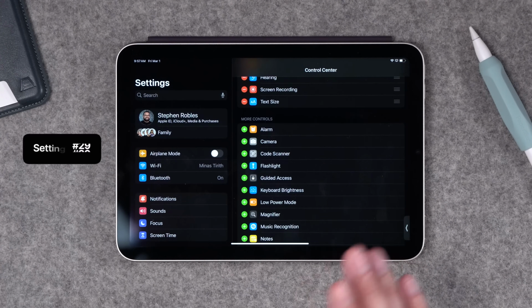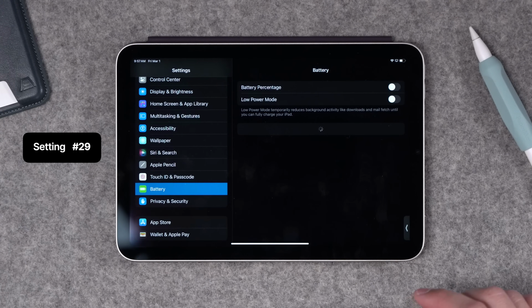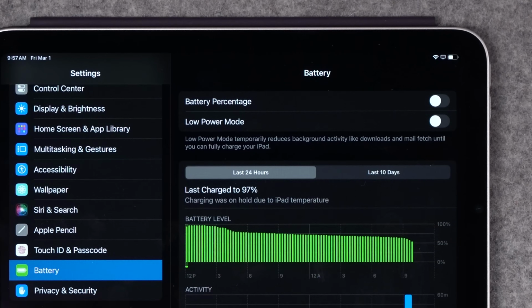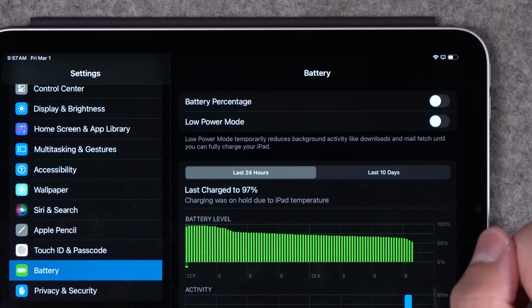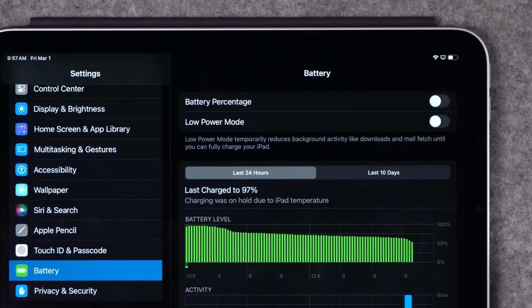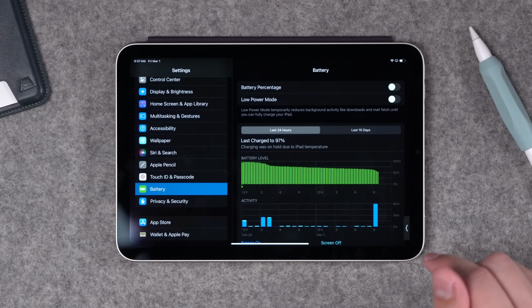Number 29, it was either with iPadOS 16 or 17, you can actually enable low power mode for the battery on iPad. So if you're running low on battery, or you want to automate this with shortcuts, you can enable low power mode here. But if you want some really helpful automations when it comes to battery life and low power mode, I'll link one of my videos up here and down in the description. I walk through 10 battery automations and shortcuts that I think you'll find pretty helpful.